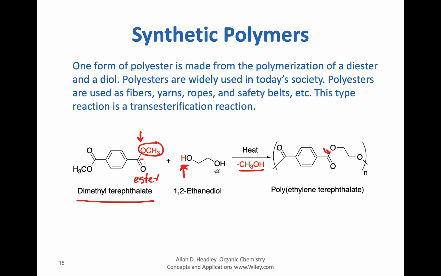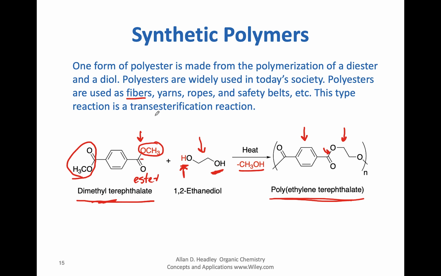As you can imagine, here is another OH, and here is another ester back here, so this can keep going until we have here the polymer that's shown here. Notice again, it's a copolymer, so this is coming from this molecule here, this monomer, and this portion here is coming from this monomer. This type of polymer that's made from this ester bond here is widely used in society, used as fibers.